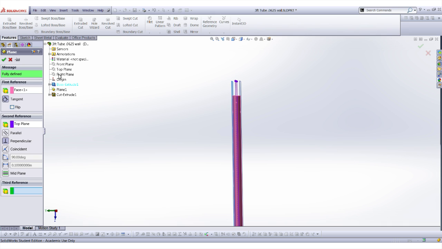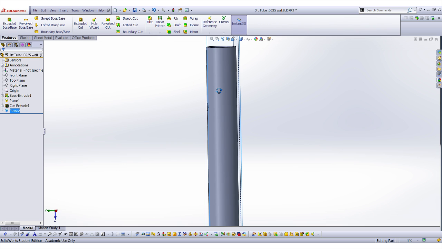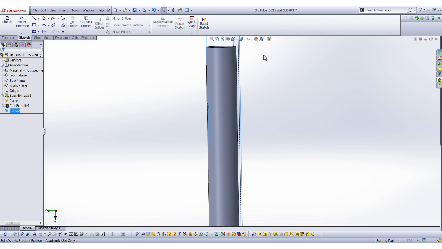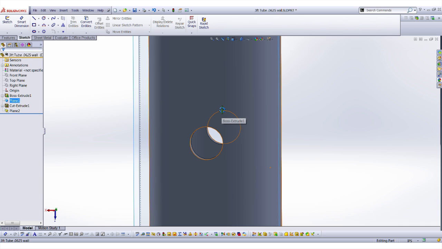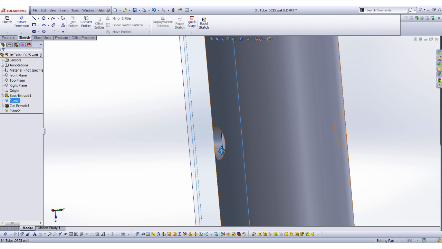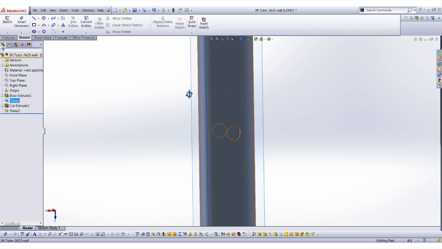Does that make sense? That worked for everybody? Okay, now I have multiple planes, but back to the original one, do the exact same thing you normally do. Sketch, click on the plane itself, and that'll put the sketch there. And then when you drill through, you can see that it's actually drilling through the proper way. It's going through flat, so you get that curvature you would if you were actually drilling through an actual pipe. It knows how to do all of that for you.